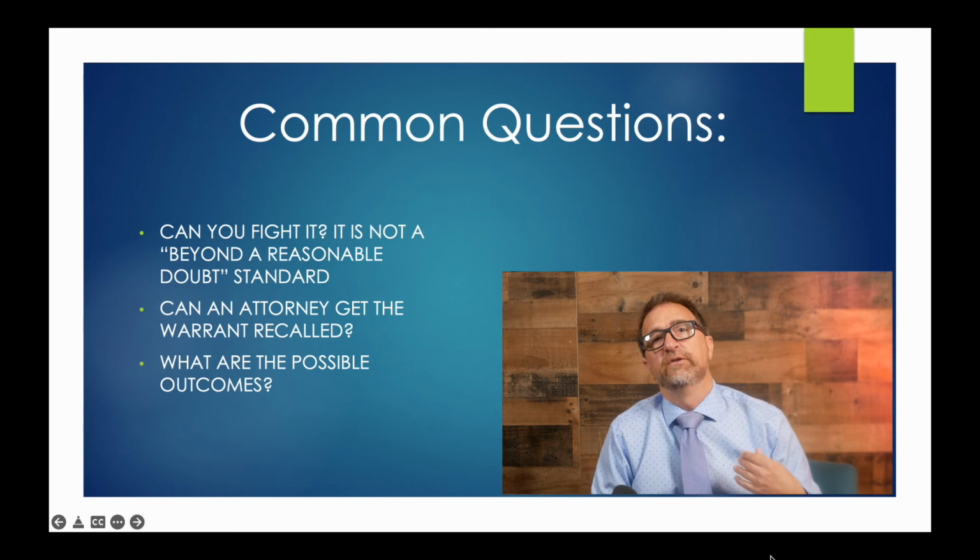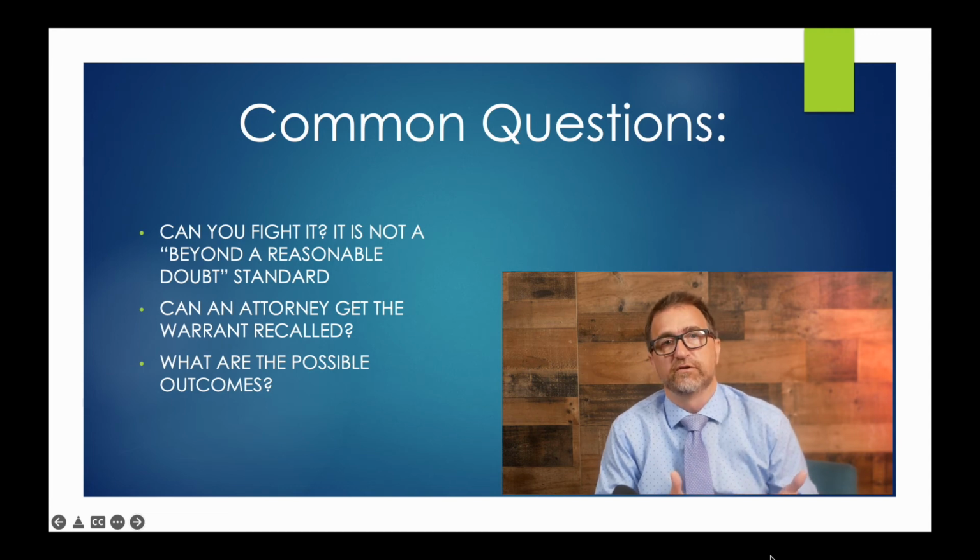Now, the possible outcomes, there are really only two. One, that you're continued on probation, meaning the judge is going to let you stay on probation. They usually add some extra things. You've got to do more classes or do this or extend your probation, or there's all sorts of things. The judge can almost do anything to keep you on probation, to continue you.